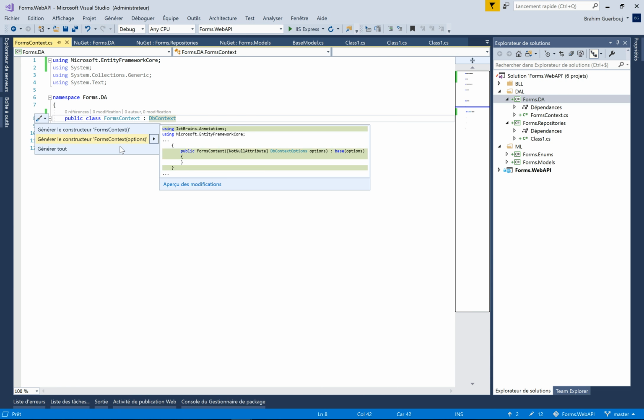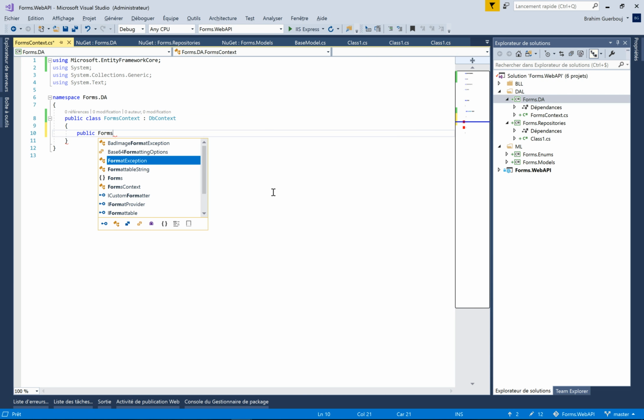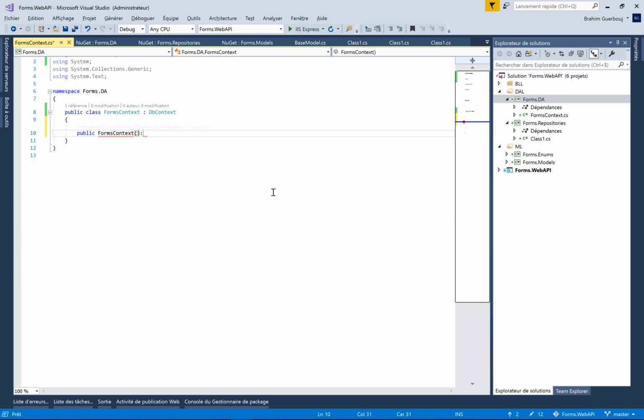So now let's create the constructor. It will be FormsContext, and it will use the base constructor, and here normally we have to give the connection string name. And we have to set our model.